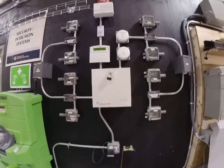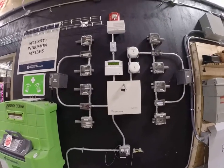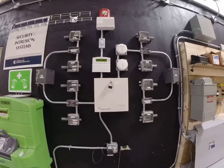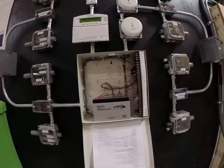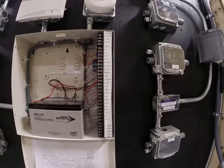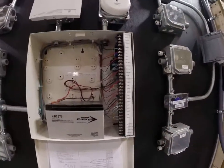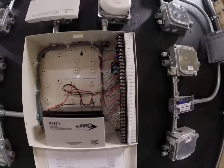So what are we going to be doing in this course? We're going to learn how the components work in their physical state, what size wires are pulled to these devices, how to open up and mount these devices, and most importantly understand that the resistor is a very important piece to the puzzle. Every zone needs to see the resistor. In this panel I have eight zones — if I don't have the resistor on a zone it will go into alarm, because this control panel is designed to detect the absence or presence of that resistor value.